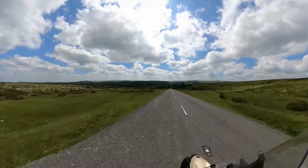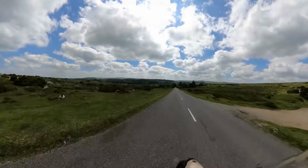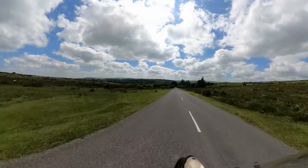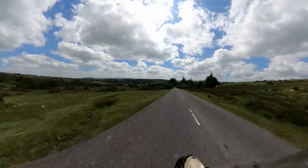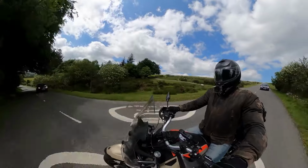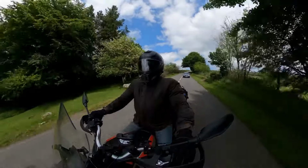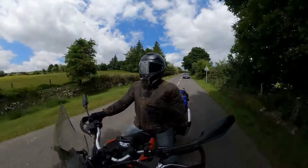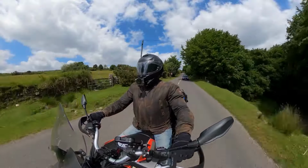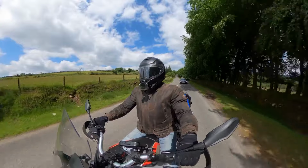Sheep. Oh, they've got some nasty looking horns on them. Fantastic countryside, look at that, what a fantastic view. We're really lucky with the weather today, because Dartmoor is renowned for having its own kind of weather system. So you can literally get every kind of weather in 24 hours and sometimes in an hour. So we've just struck it lucky today, and lovely fluffy white clouds and blue sky, and hopefully that's the only kind of weather we're going to get.